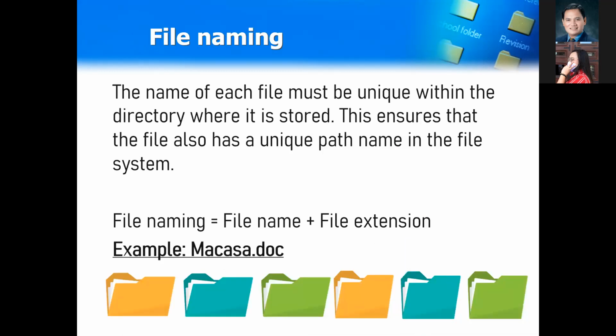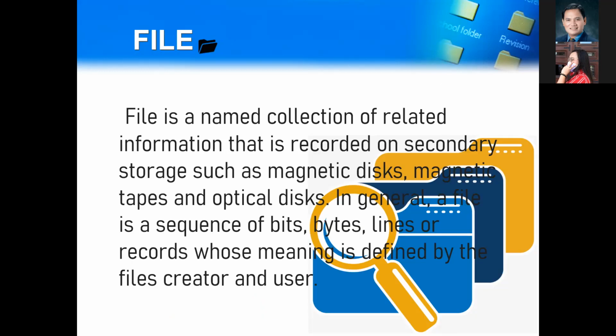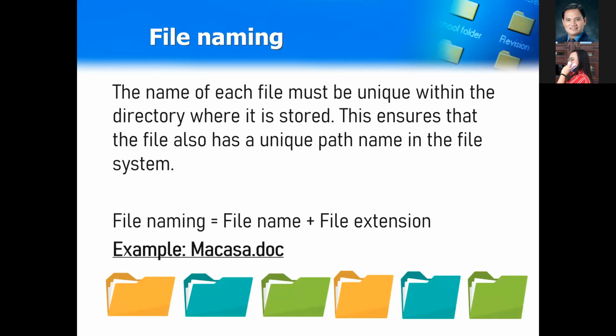File naming. File naming is a convention or a framework for naming your files in a way that describes what they contain and how they relate to other files. A file naming convention helps you stay organized and makes it easier to identify your files. By consistently organizing your files, you will be able to quickly find what you need.